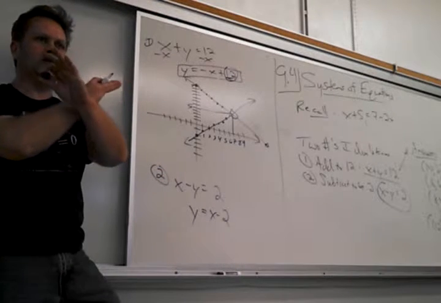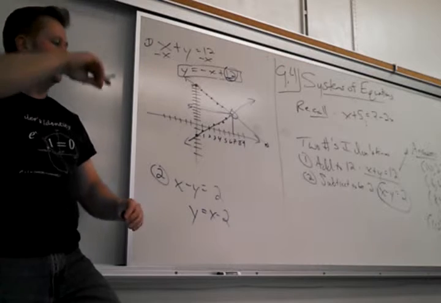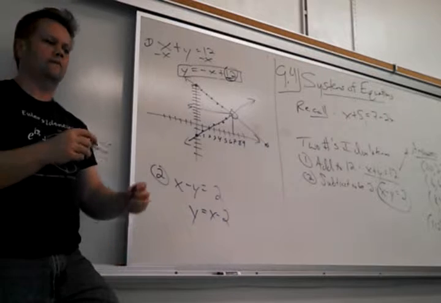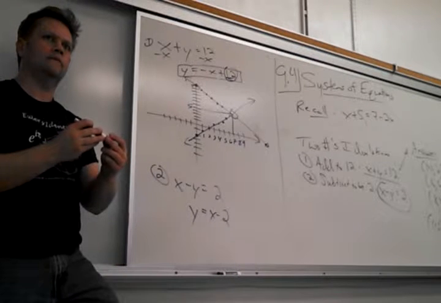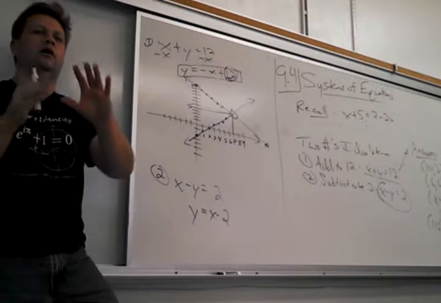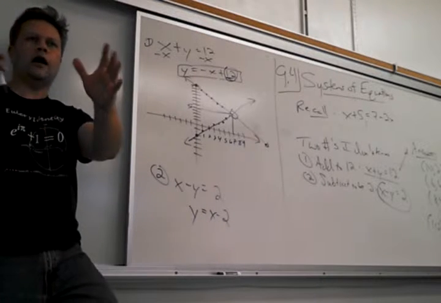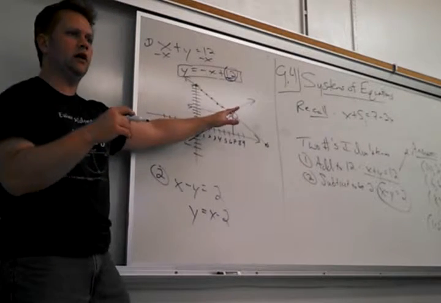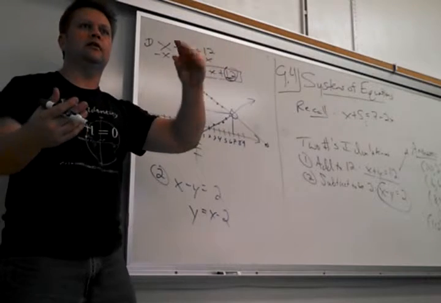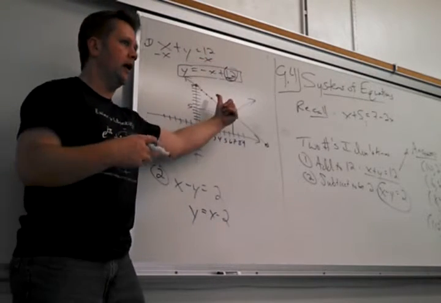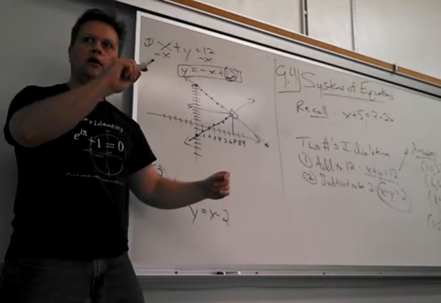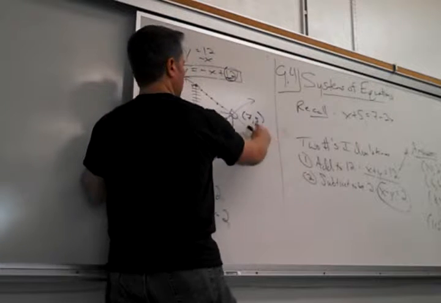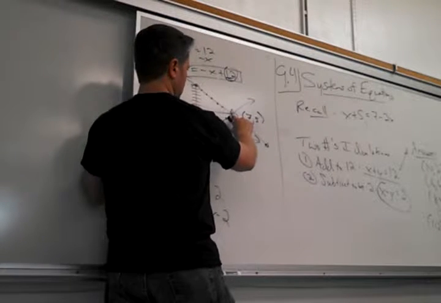So I'll do another one with smaller numbers, so I don't have to make my scale all freaky. It's hard on the board. My scale just isn't good. What type of solution would you do where, not really a shortcut, but you would add? Good, so we first want to talk about the graphical method, and then there are two algebraic ways. The graphical method would really be bad if the right answer was 4.29, 6.83. There's no way I'm going to see that on my graph. I can't even see the right answer to this because I draw so badly. But the answer would be 7, 5, and that's where they meet.